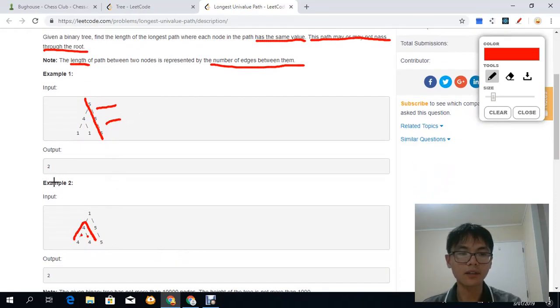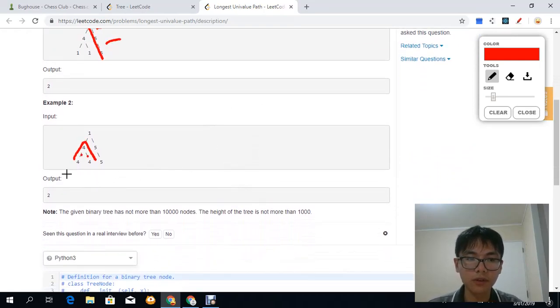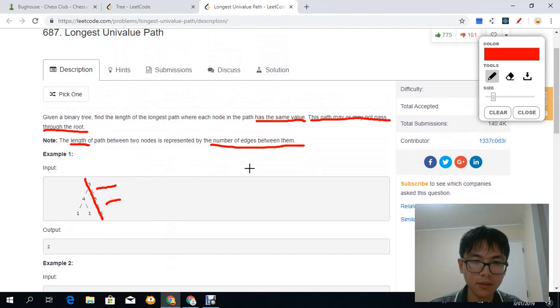That is why example 2 works. Sorry, I think I explained this question quite badly, but I guess you get roughly what I mean.